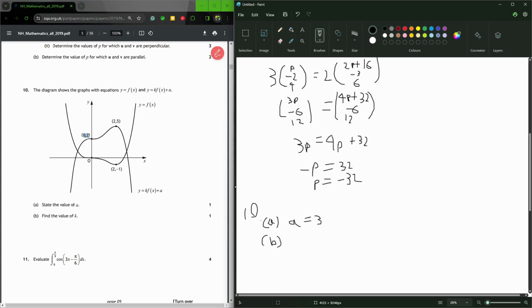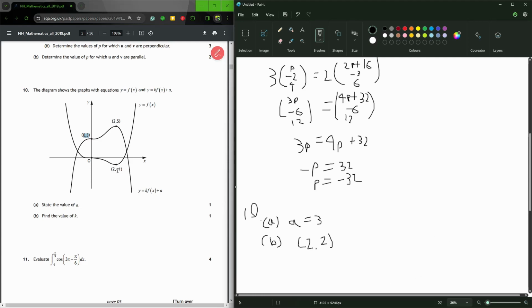So if we subtract 3 from that, we get the origin, right? So that's looking good so far. And if we subtract 3 from this, we get 2, 2, right? And then we can compare it. So I'll write this down actually. So 2, 2 we get from 2, 5, we're subtracting 3. So how do we get from 2, minus 1 to 2, 2?